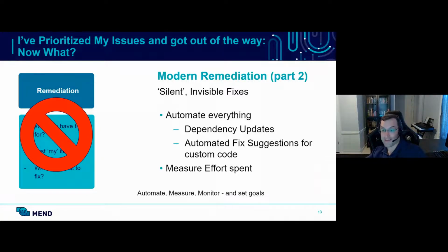Think of it exactly like spell check for a minute. I'll take it to myself. I spell things horribly, especially if I'm going quickly. If I just got the red underline and couldn't apply a fix quickly, it would take me twice as long to fix everything. I'd have to honestly look up some misspellings and figure out how to spell it correctly. That manual effort is kind of just wasted time when there are tools to give you suggested fixes, especially for the very common things like SQL injections.